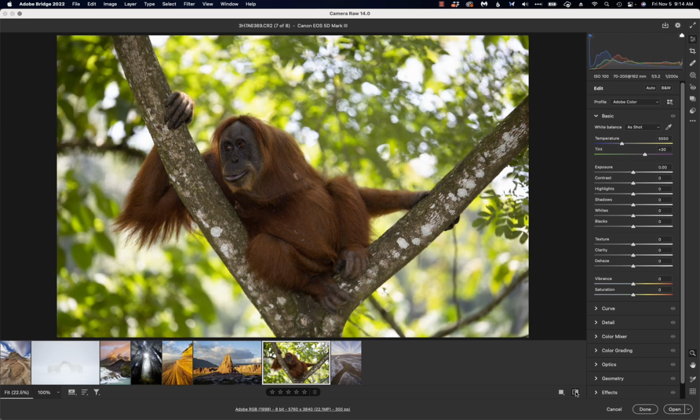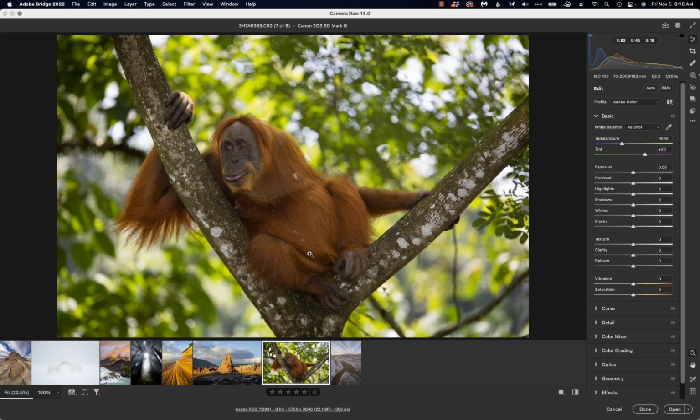If we look at the original image, here in this original image, the orangutan is in shadow. It's darker than the background. And so the eye really doesn't go to the main subject as effectively as it should in this composition. But with the masking applied, the orangutan is now brighter, it stands out more, the background has been tamed, and it was the artificial intelligence of the masking tools that allowed me to do this easily. Without these tools, previously this would have been a much more difficult thing to accomplish, and it wouldn't have been done as precisely, but this new artificial intelligence for select subject is really amazing.